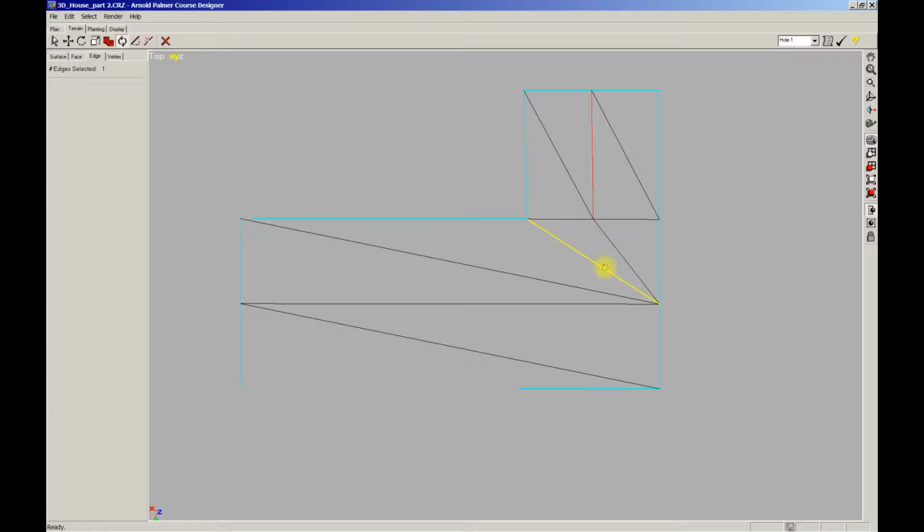So I'm going to split this one and rotate that one, and there's my peak. Now I need to drag this back and get it near this peak. It does not join the peak, it comes up a little bit short.